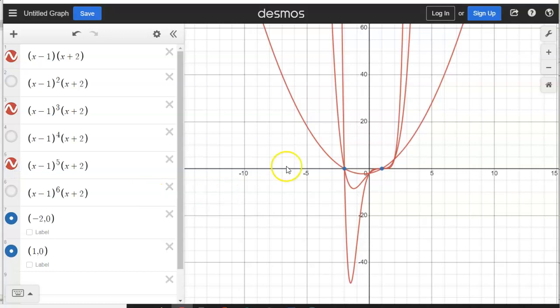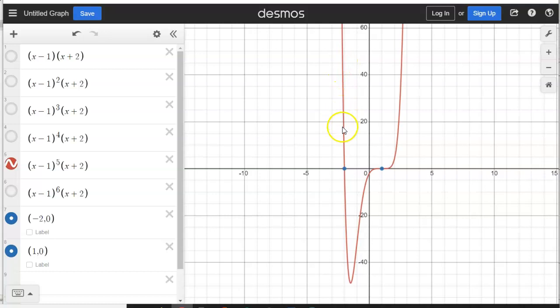Now let's look at x minus 1 to the 5th. I'm going to erase the other two so that we can see that better. When we look at this one, it hits the x-intercept of -2, and it passes through it. And then when it hits this one here, yes, there's a twist. Even though it looks like there's a bunch of points it might hit, it's still just hitting the x-axis where x is 1 and passing through that point. So anytime we have an odd multiplicity, it's going to pass through that point.